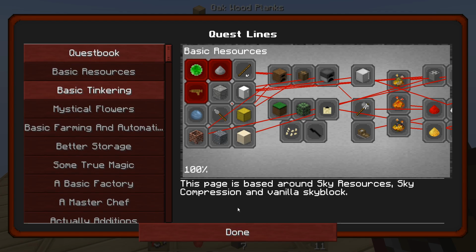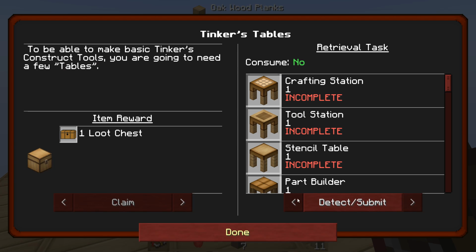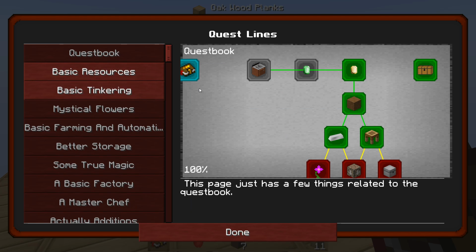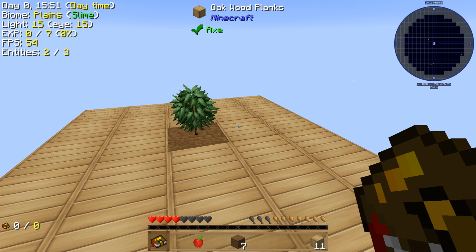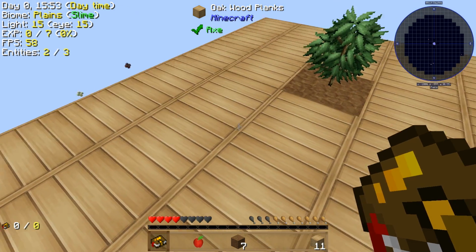I can't twerk while it is open. That would be so good if you could do that. Okay, that's all the Tinker's tables. We can't do that yet anyway. We need a log. So, that's not gonna be happening anytime soon, is it, buddy? No, it's not. Alright, let's do this.